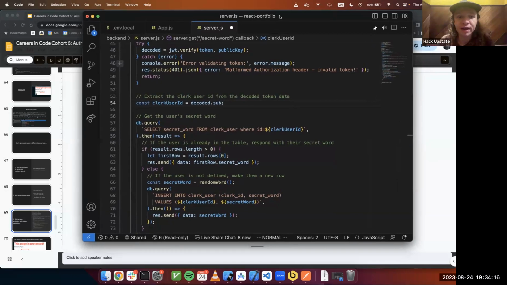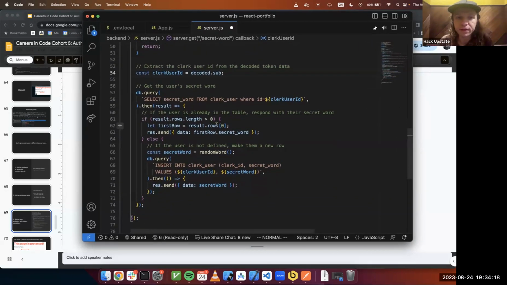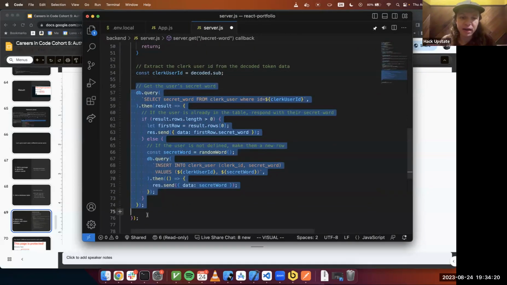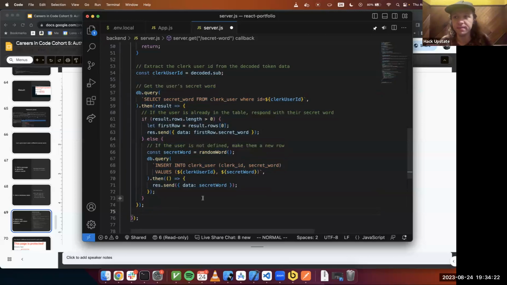And in fact, that's kind of what I'm doing here. I'm running a couple of SQL queries in here, and I'm going to quickly walk through what's going on. I also want to call out that I'm using .then instead of async await, just because I know you all are familiar with that. You could convert this to async await, like I think Max has done more recently. It would do all the same thing. So instead of db.query.then result, it'd be result equals await db.query. Same kind of idea.